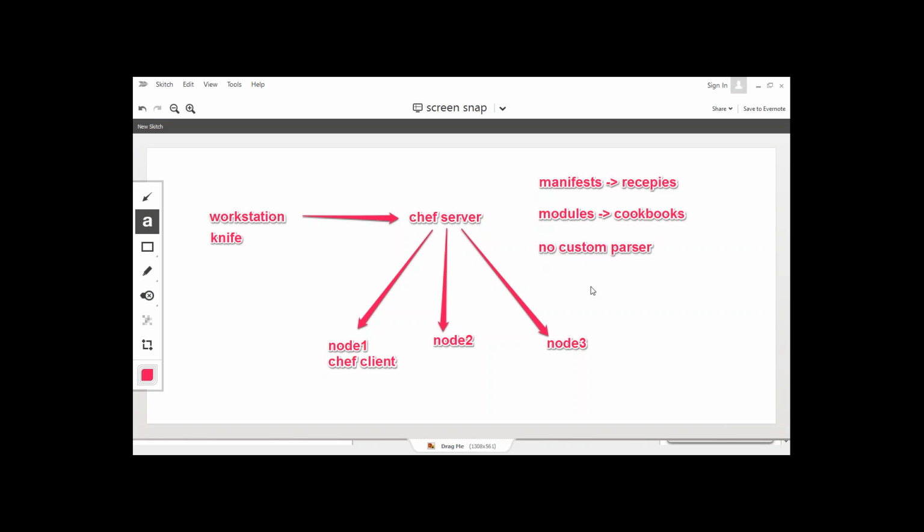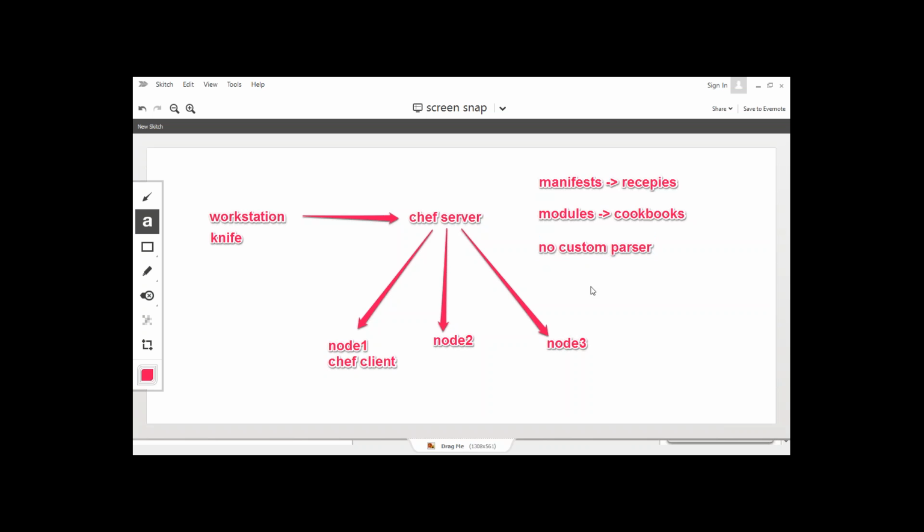People who are already having knowledge of Ruby should be able to work with Chef directly. Even if you want to learn Chef and you don't know Ruby, it's a good way to start because you already will be having some problems which you are trying to find solutions to. If you learn Chef, you would be learning Ruby as well. So you don't have to go through a steep curve of learning. In case of Puppet, you'll have to learn Ruby, you'll have to learn Puppet language as well. So it's double overhead there.